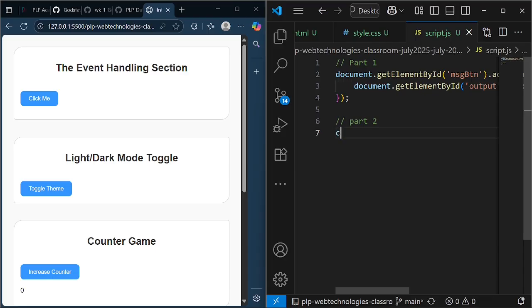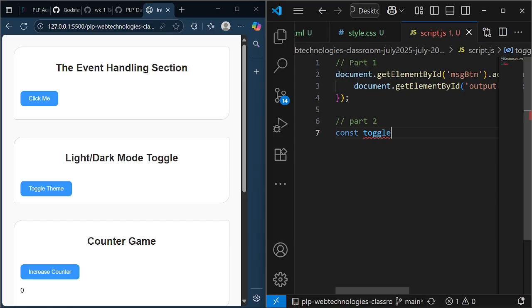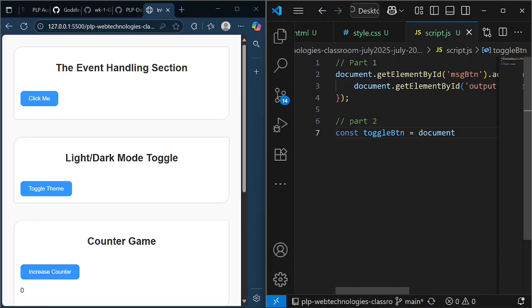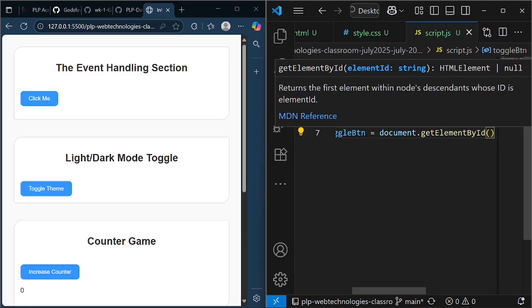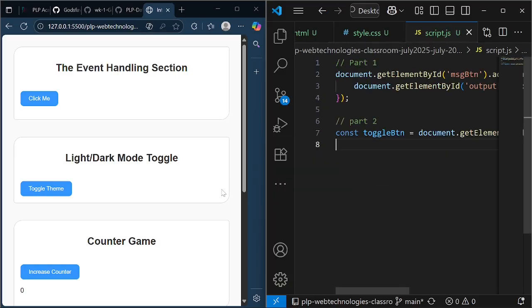Okay, now I'm going to create a constant here for my toggle. Remember, my part 2 is the toggle button. So toggle button, then I'm going to say document. We're still going to use getElementById as usual. This time around, we're getting that toggle theme that I created as toggleTheme, this one. You should still be able to remember. So the toggle theme now. By grabbing the toggle theme, no, don't assign it yet. Just grab it. So I will use toggle button to do the work now.